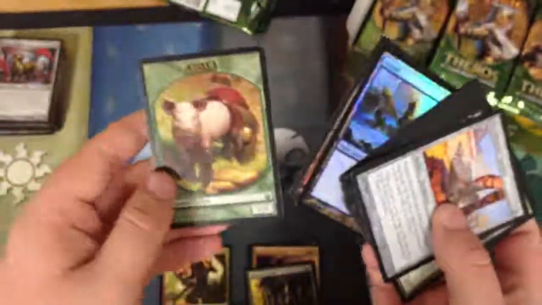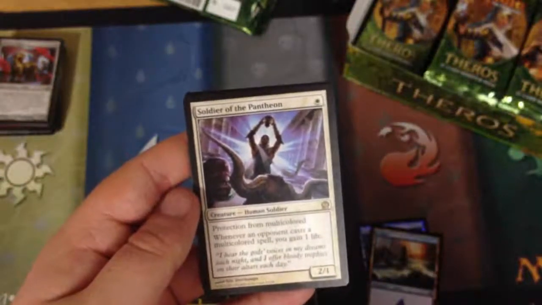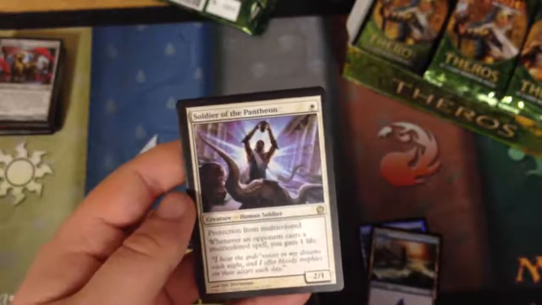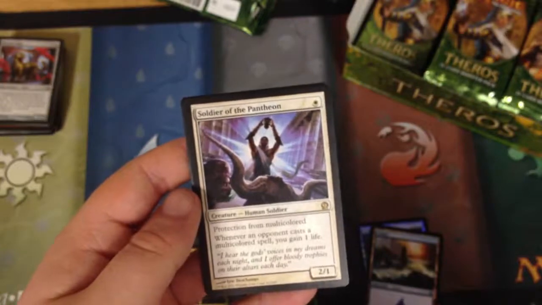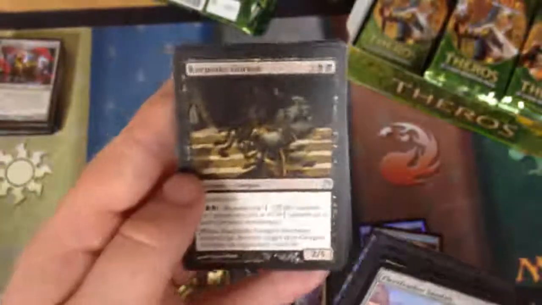Alright. Boar token, Mountain, Foil Island, and Soldier of the Pantheon. A white for 2/1, protection from multicolored, and whenever an opponent casts a multicolored spell, you gain 1 life. That's not bad at all. Thassa's Emissary, Chronicler of Heroes, and Keepsake Gorgon are the uncommons.